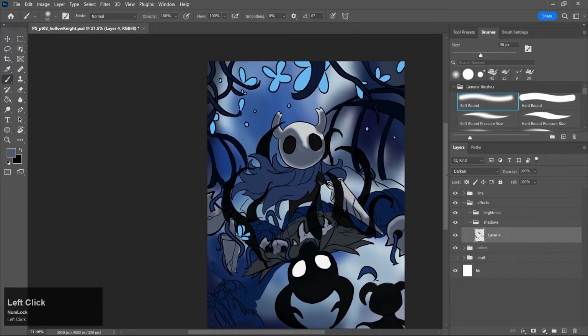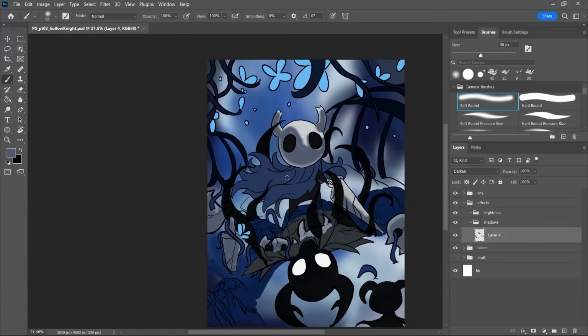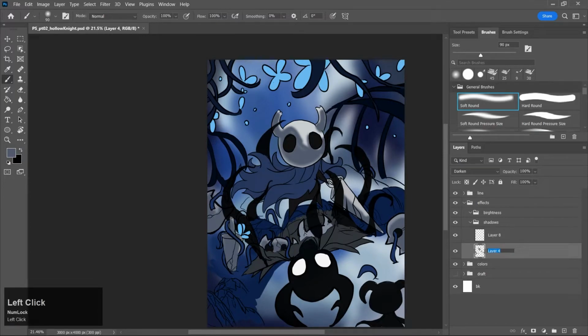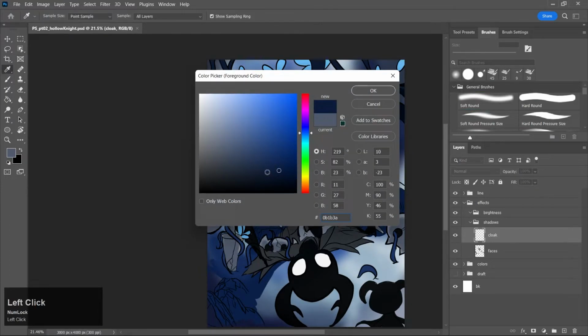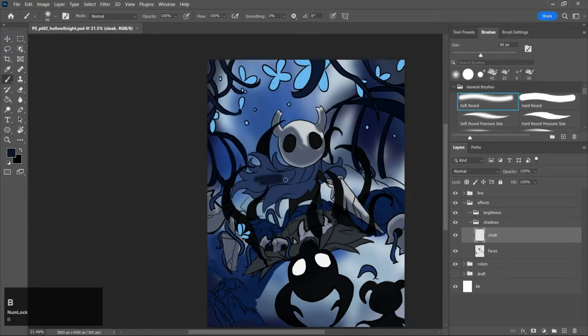Alright, and add some shadows to our cloak. So this is for faces, or you can say surface. And this one is for cloak. Cloak should be a darker, saturated color. Yeah, this one. And I want to make this layer darkened too.